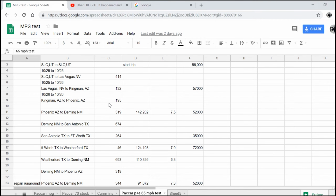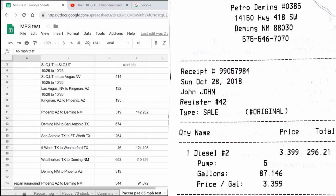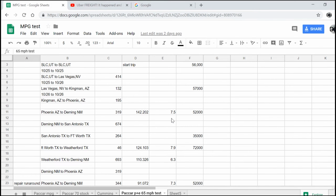We did some driving around in Phoenix. So we probably burned at least 15 gallons in idling, but it could be as high as 20 because we were sitting for literally 36 hours. So we'll add that into the math here. From Phoenix we headed over to Deming where we fueled and we got 7.5. That's with idling and with running around, so I think that's pretty good for a first shot.